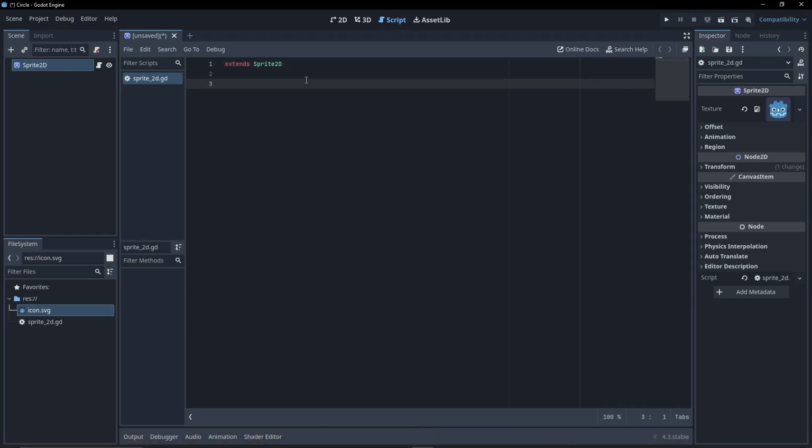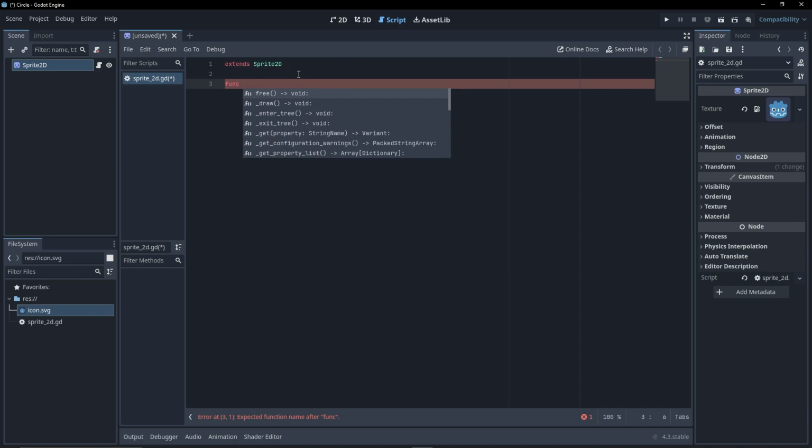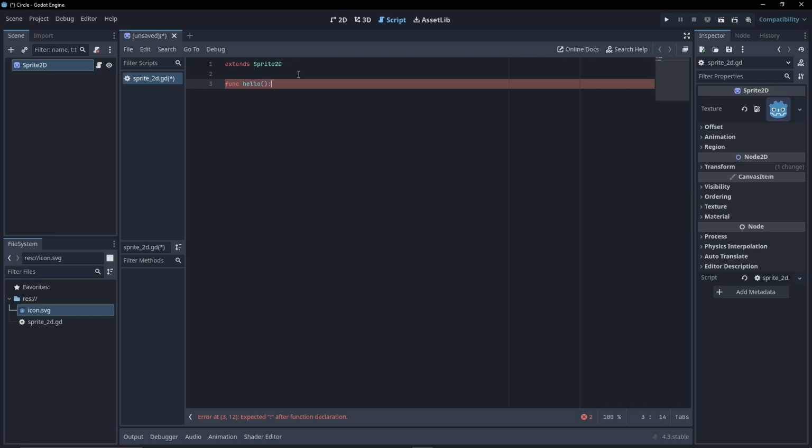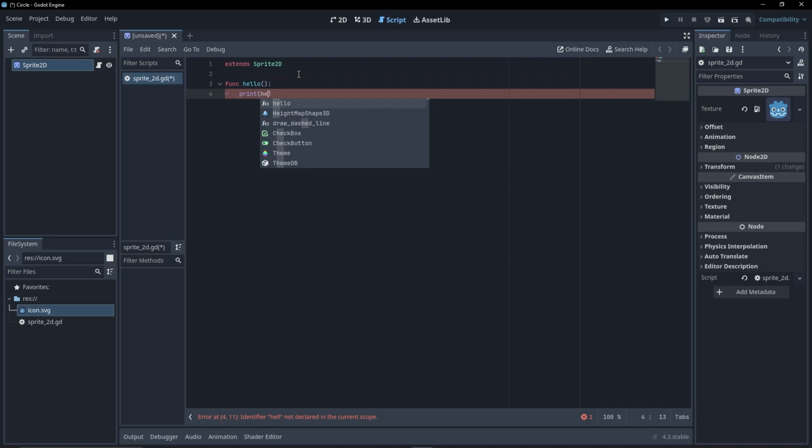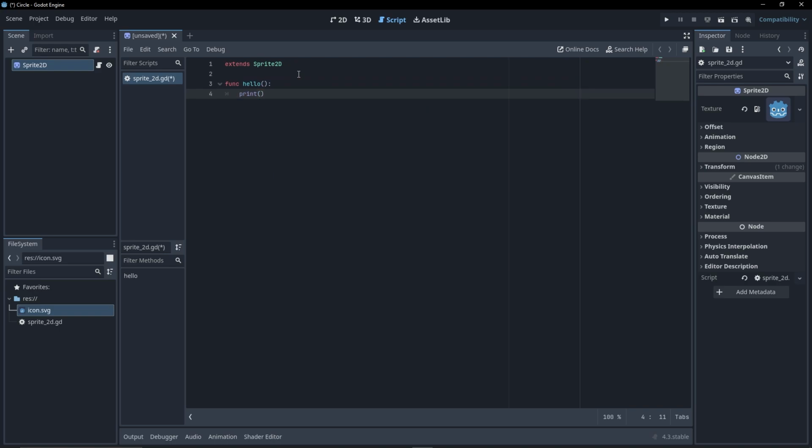Let's do a print hello world. How do we do that? Print. I don't know how to do that. Wasn't it like print? What was the func? Print. No. Hello. And then let's do this, and let's bring it down here. Let's say print. Does that work? Is that how we do it? Print hello world?